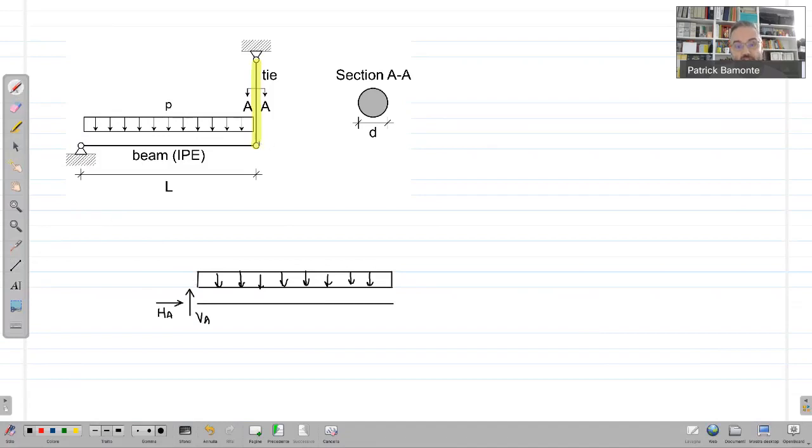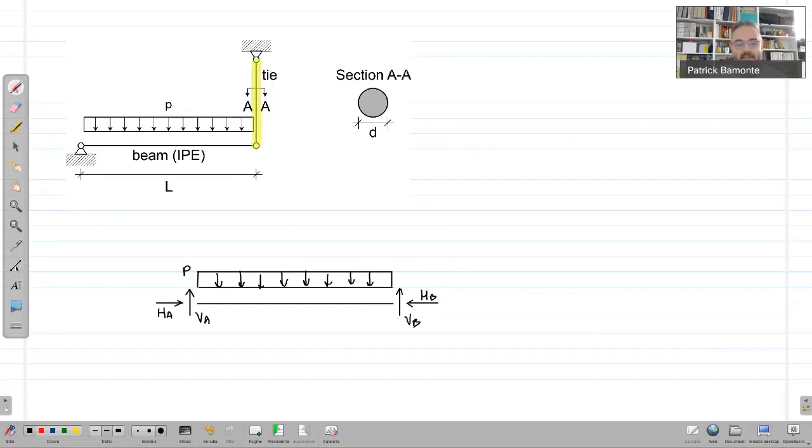Then, of course, we have a hinge also at the other end. It doesn't matter that this hinge is an internal hinge, so it's a hinge between 2 members of the structure. Still, since it prevents two displacement components, vertical displacement and horizontal displacement, a priori, we have to mark two forces, and we call them VB and HB. Okay? Clearly the load is P.